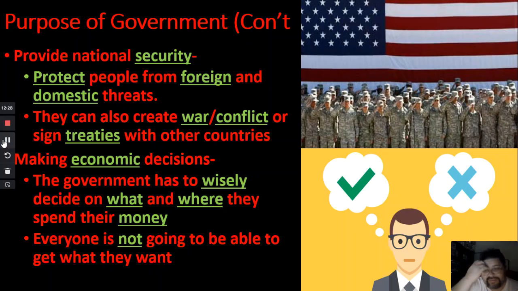Now, here's the thing. This is what I was telling the class too. You have to be careful with this stuff. People on TikTok tend to talk like they know everything. They tend to say, oh yes, the government's doing this and the government's doing that with this country and this country. How do they know? Where do they get their information? Did they get it from a government website, or from a press briefing? Chances are they're going off things they probably heard or saw on the news and they're just making their own conclusions instead of reporting what the facts are. Or they're coming up with their own conspiracy theories.